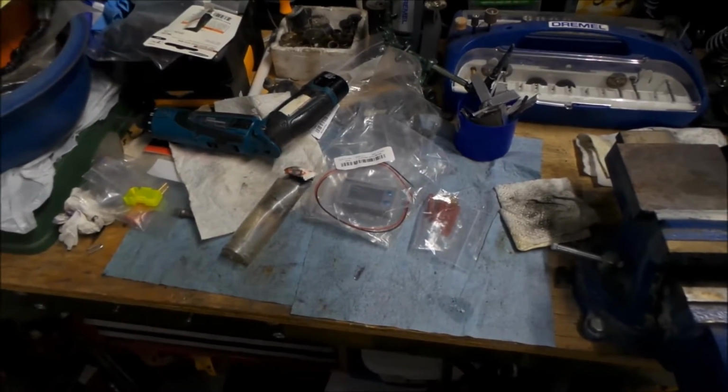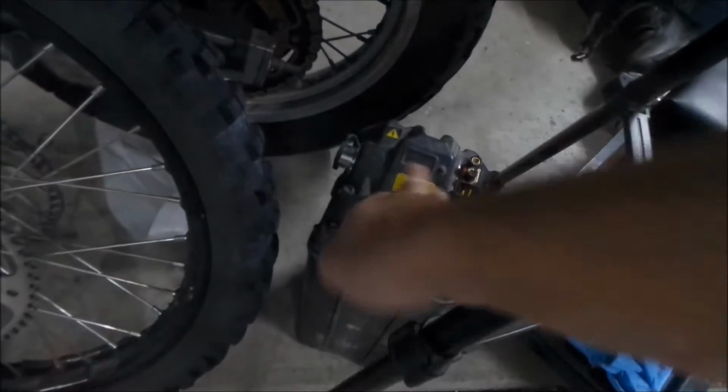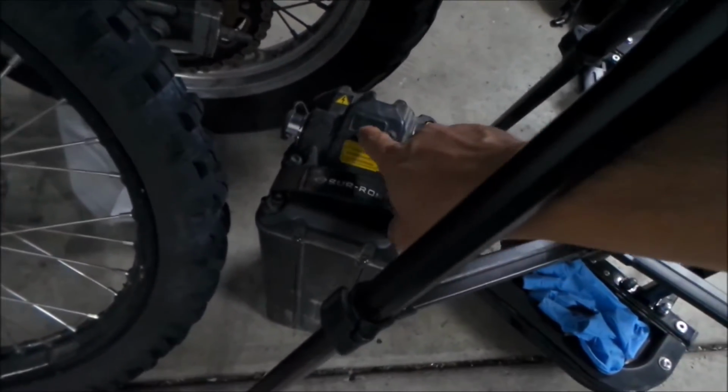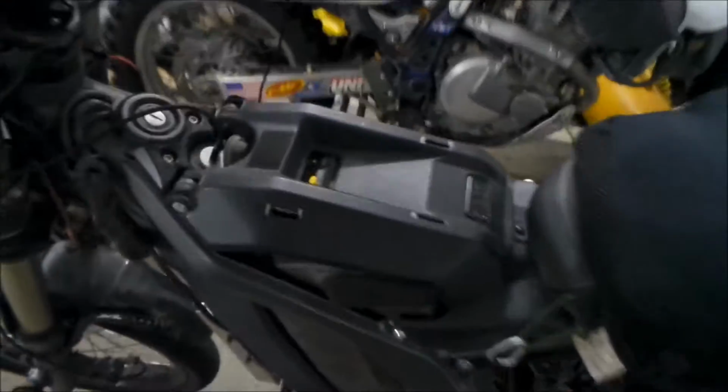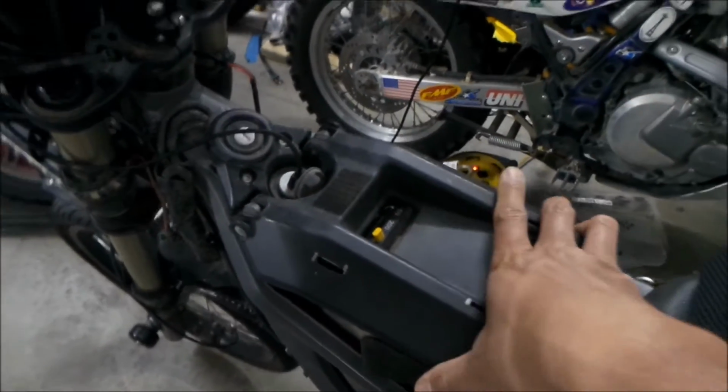The reason I'm installing a voltmeter is because I use two different batteries, and one of them doesn't have a state of charge gauge on it. This is my Sauron battery right here, and it does have a state of charge gauge, as everybody knows. But my Lightspeed battery doesn't have anything. It just has this ugly breaker thing on top.